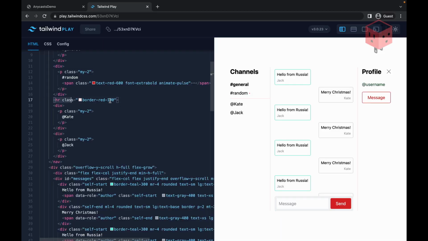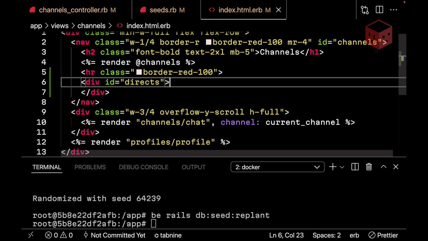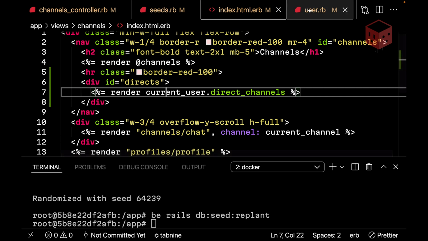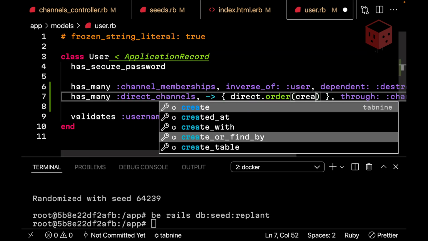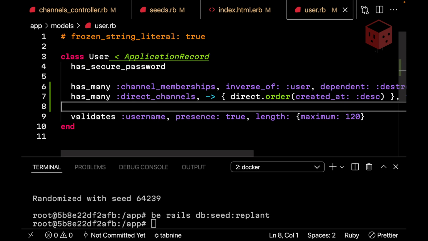So we have this red line first of all, and then we need direct channels. And let's open our user model and add a default order to the direct channels association. Order created_at desc. So the most recently created channel should be the first one in the list.